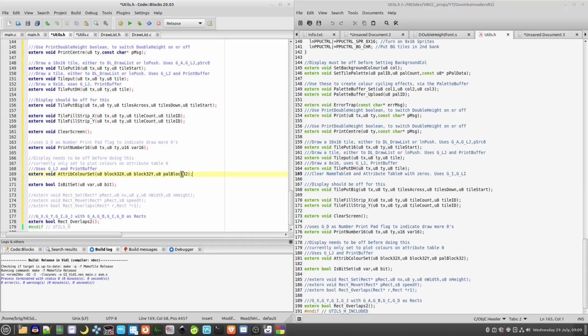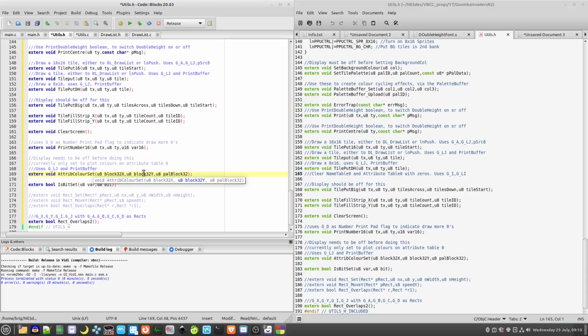Now this one here, what this will do is take a byte and then place that byte into the attribute RAM attribute table, and the parameters you pass in here will be in blocks of 32.